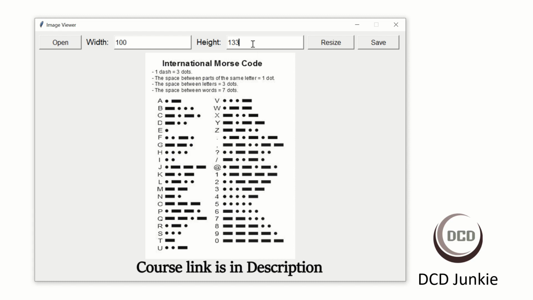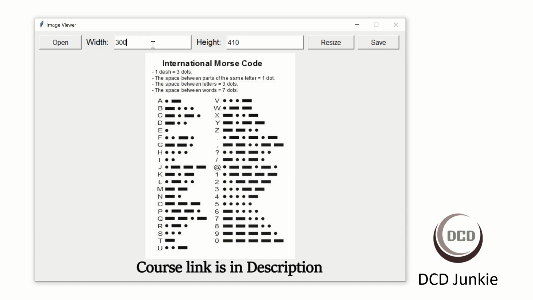So let me just try to change the height here. If I say height is 100, it would say width would be 72. So I just need to update only one of the data. So let's say my width would be 300. As you can see, the height is getting changed to 410.